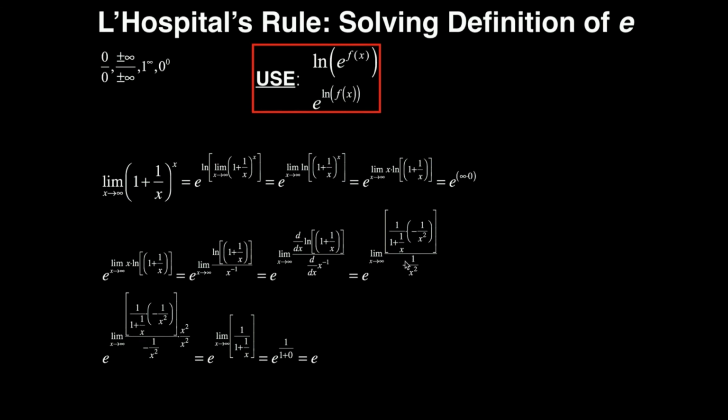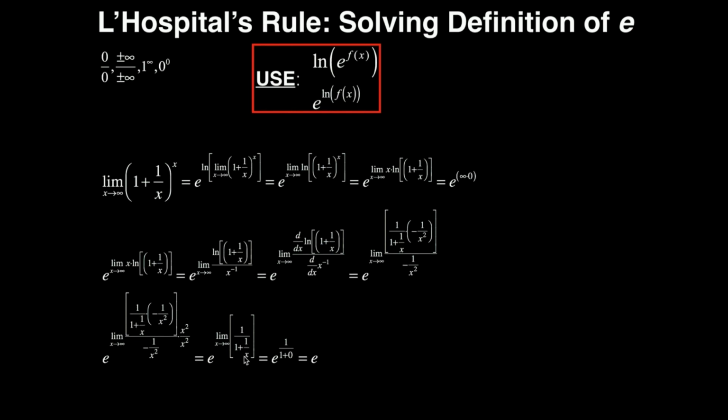Also, notice that these negative signs are in both the numerator and denominator. They will essentially cancel, but I'll do that in a minute. What I need to do first is multiply both the numerator and denominator by x squared. Multiplying by x squared over x squared is like your fancy 1. It doesn't change the value of the limit. So this x squared times 1 over x squared goes away. In the denominator, the same thing: x squared divided by x squared, they go away. And the negative signs cancel, and so all you're left with is e to the limit as x goes to infinity of 1 over 1 plus 1 over x.